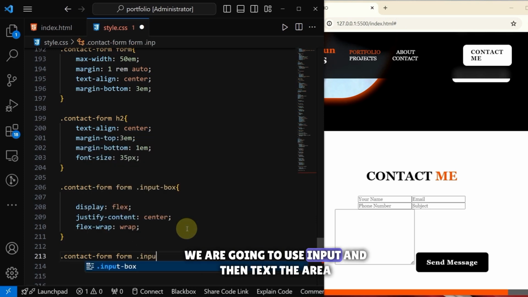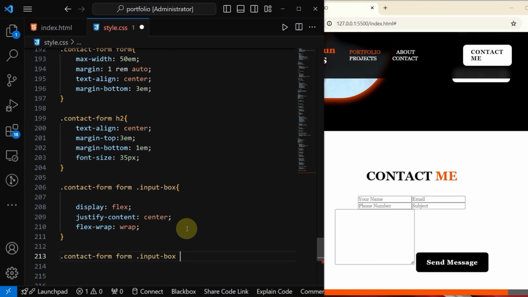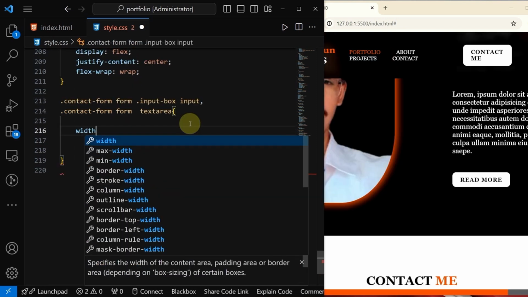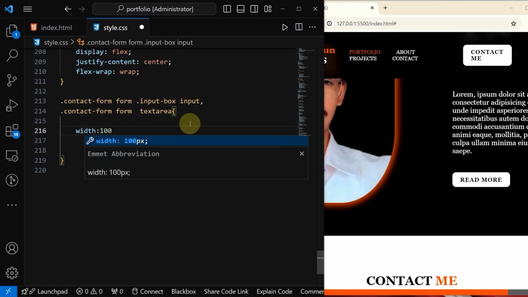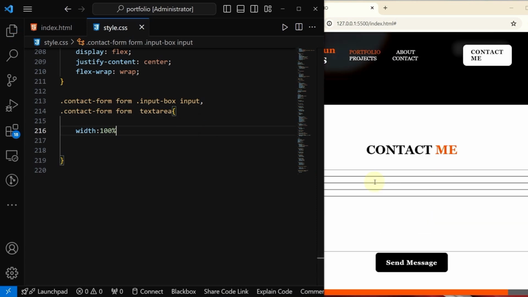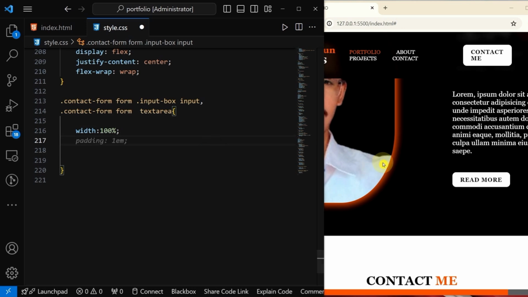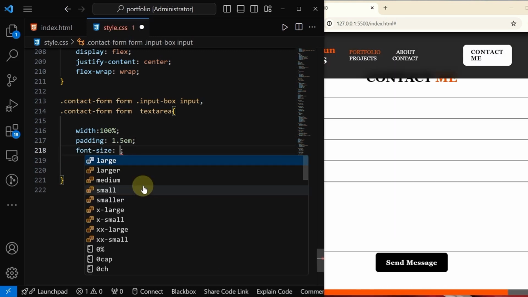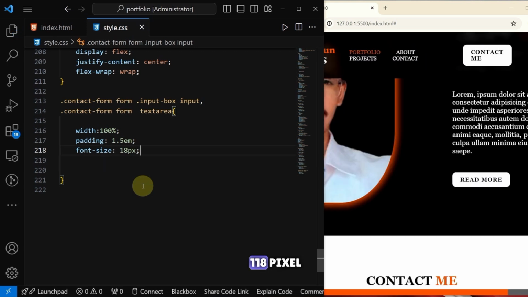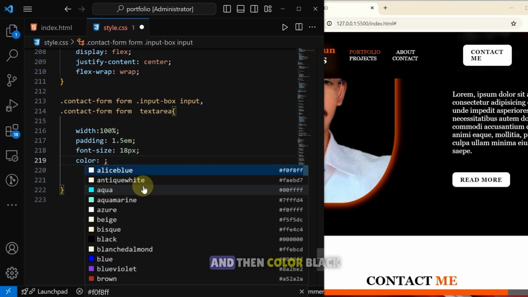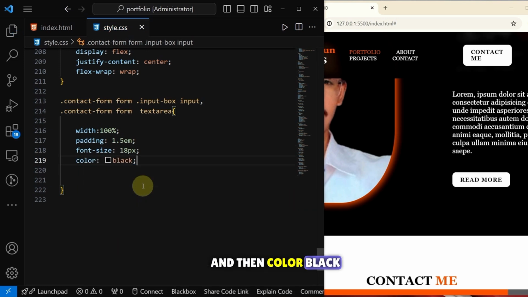We are going to use input and then text area. So width will be 100%, and then padding 1.5 em, and then font size 18 pixel, and then color black.